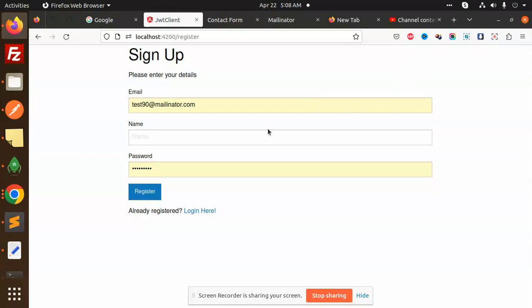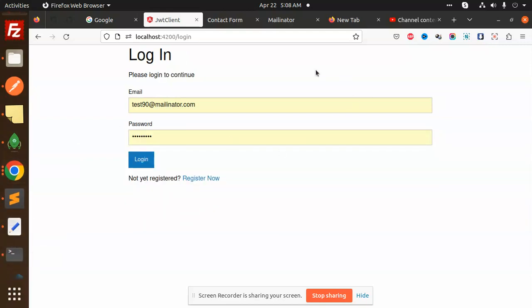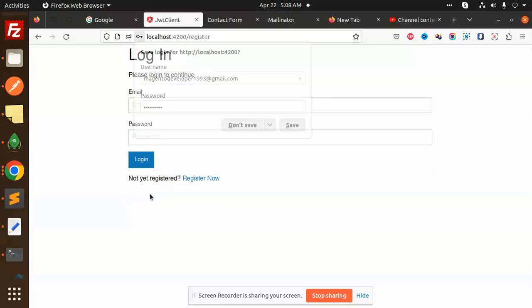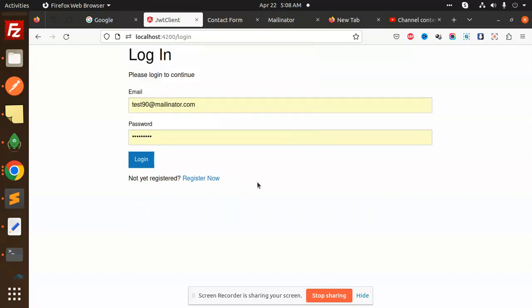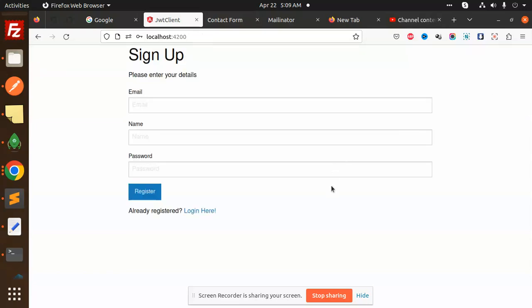So let's get started. This is the registration screen, and this is the login screen. Let's register one of the users, 9023. For the name, I will add Rajnikant Test, and this is the password. If I register this, you can see that it is registered. Save this and try to log in with 9023. Let's log in, and here you can see that I'm logged in. And I can log out at the same time.